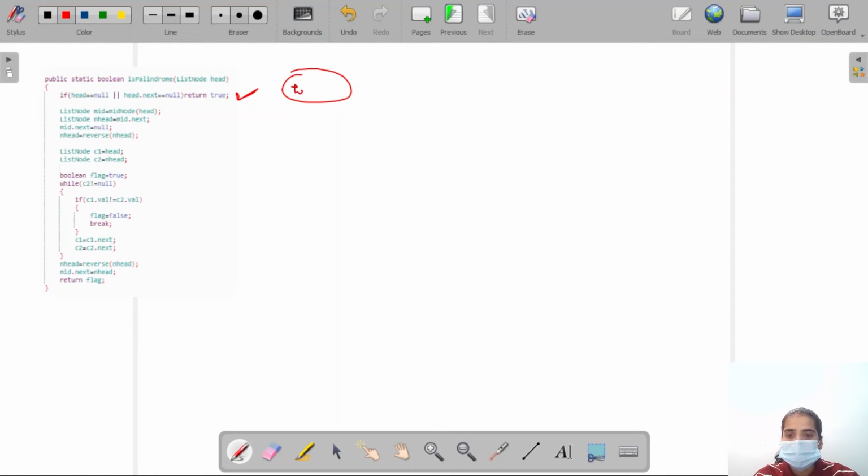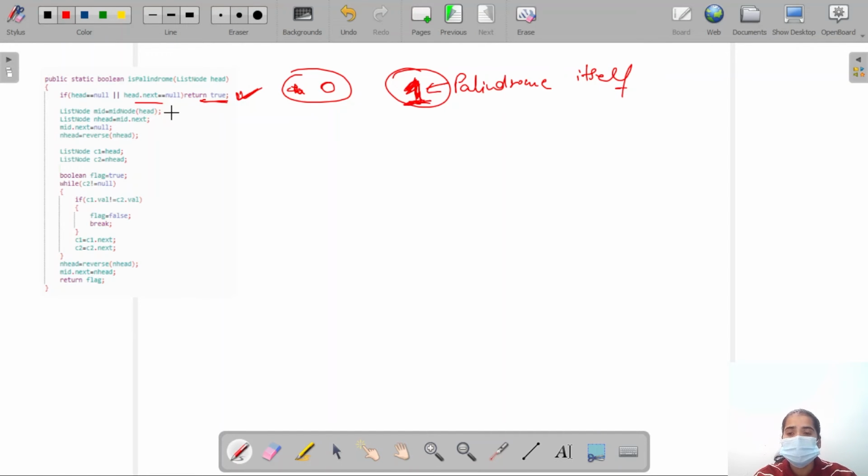If my linked list is empty, then return true, or if my linked list contains only one element, then also return true. If it contains only one element, then that one element is a palindrome in itself, right? So we will simply return true.